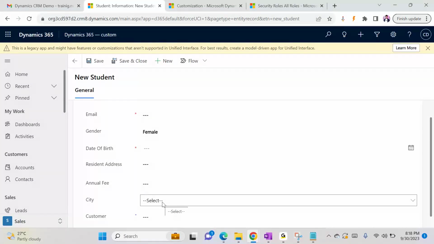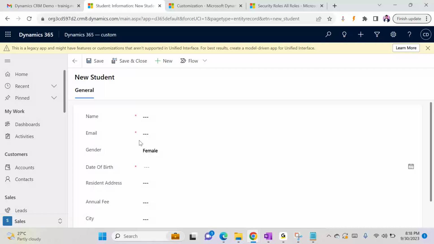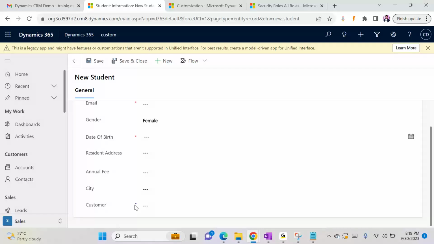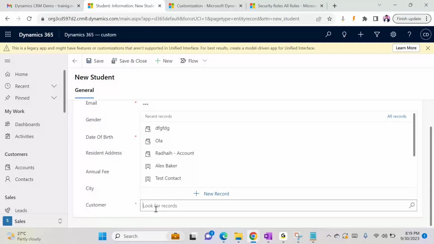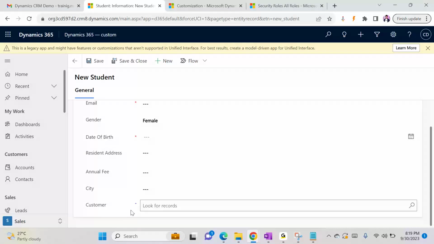Now if you see here, we have three requirement fields. One is an optional field that doesn't have any identification. One is a required field that has a red asterisk, and the other field's requirement type is business recommended. So it is not an optional field, not a required field. This field is recommended by the system that it is good to have a value. Not should. This field is good to have a value.